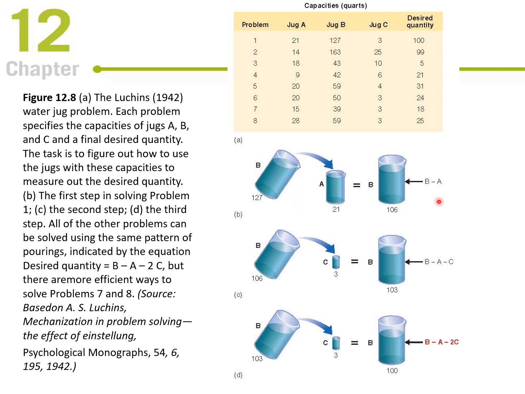Now, basically, the participants would start out with B minus A, and then B minus A minus C, and finally get to the answer with B minus A minus 2C. Now, there are more efficient ways to get to this particular answer, but what they found was that previous exposure to this type of problem gave participants a mental set about how to go about solving this problem. So this is why participants were taking a little bit longer to solve it, because they were persisting with this earlier idea of how to solve the problem rather than seeing the easier solution.